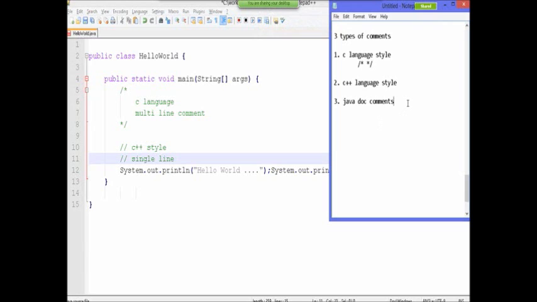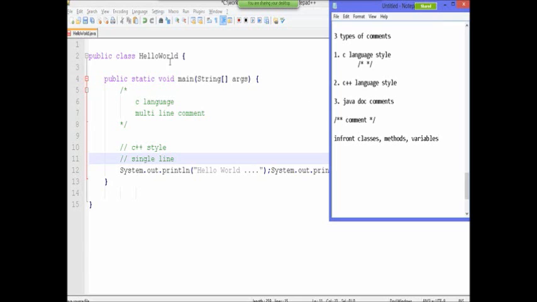The syntax looks similar to the C language, but here you have two asterisks, and whatever comment you want inside this. Usually Java comments are written in front of classes, methods, and variables. We are going to learn what methods, variables, and classes are, but you can write Java comments in front of them.